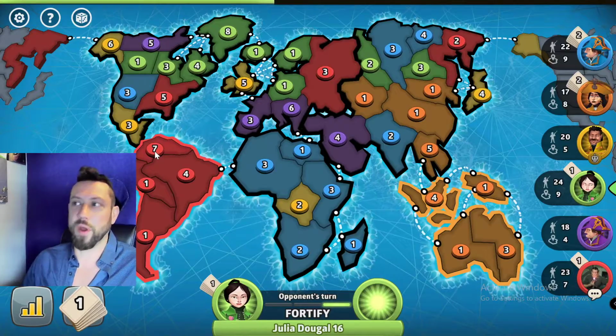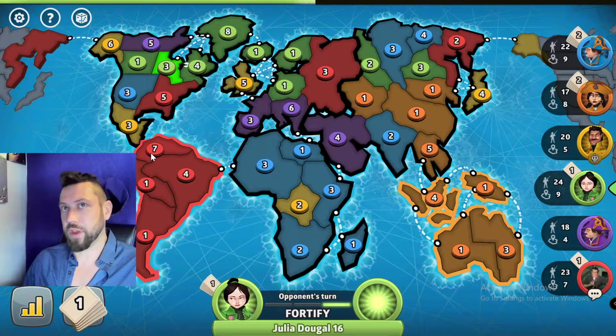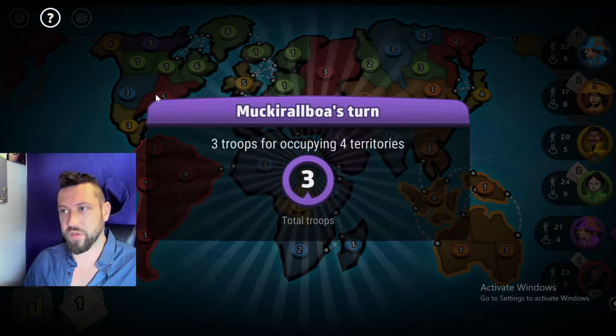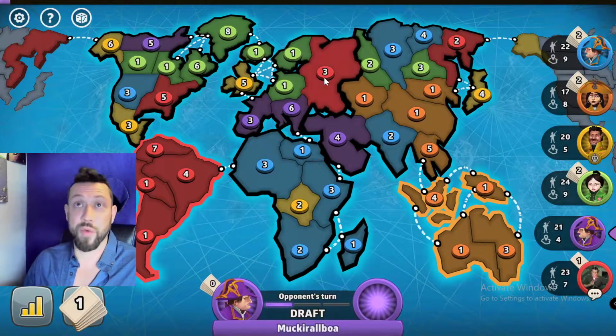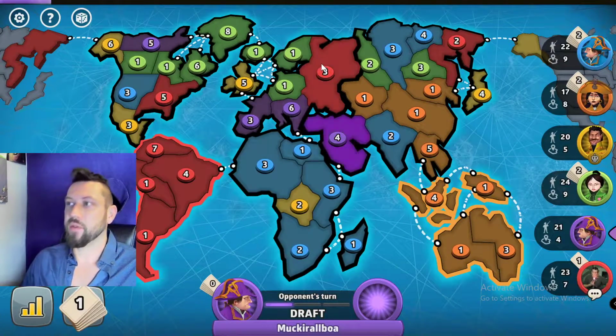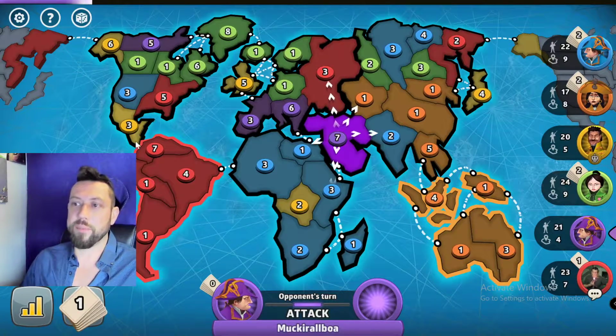I'm going to put 1 unit in Brazil. I'm going to put 1 unit in Venezuela. This is going to be my take, because I will consolidate this 5, which will act as my reinforcement there. I'll put the rest in Ukraine. And from then on, I will be able to expand out of Ukraine. I'm fine with holding Mexico.